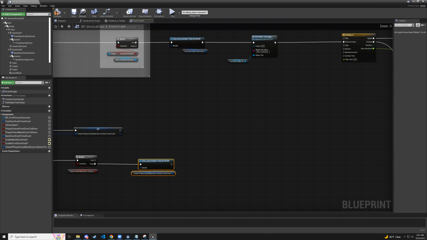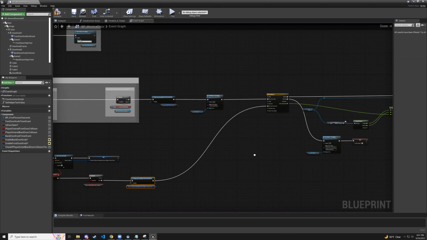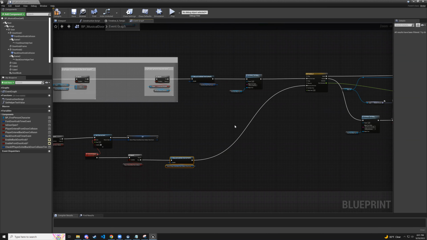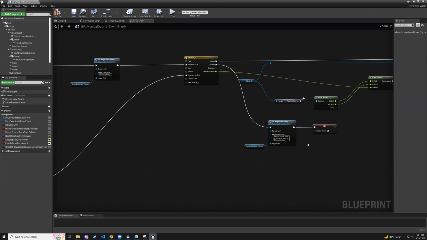And then we will connect this right into the reverse from end for our front door. What that'll do is close the door, but it's also setting this as doors open is true.